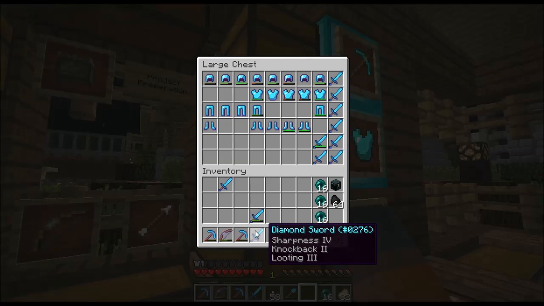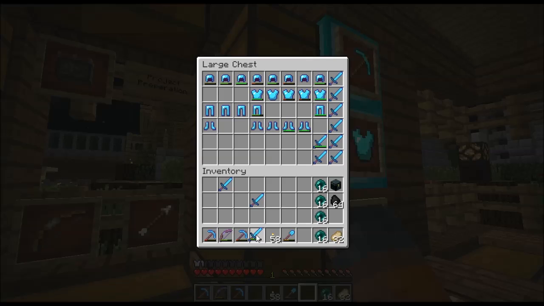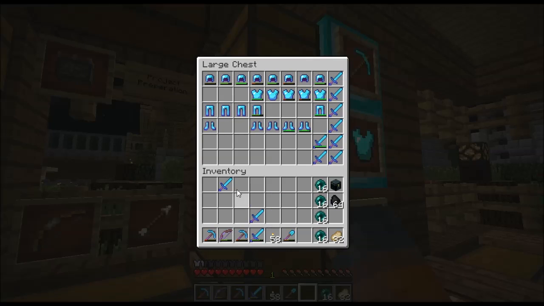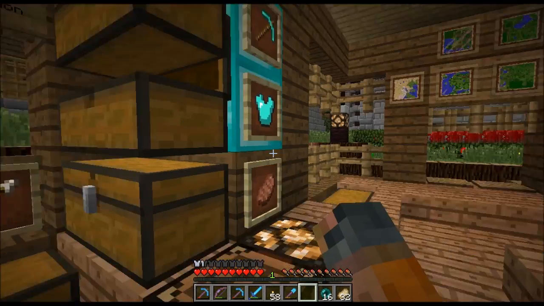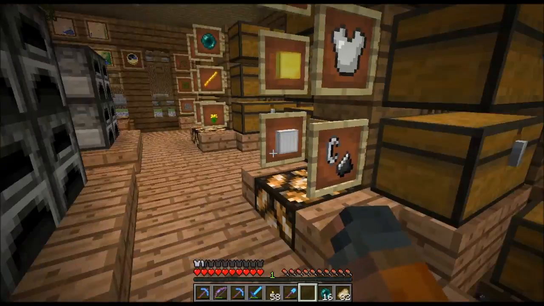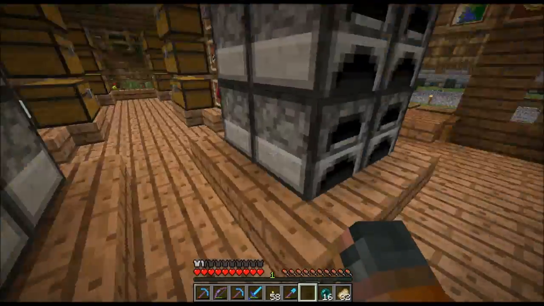Sharpness 5, knockback 2. Let's use that on a regular basis. That's a good looting sword. That was just a basic enchant, I do believe. I don't think I combined anything. But we'll throw that in here. And then maybe we'll put Wither Smite there. Alright. Yeah, I might go to a creative world.